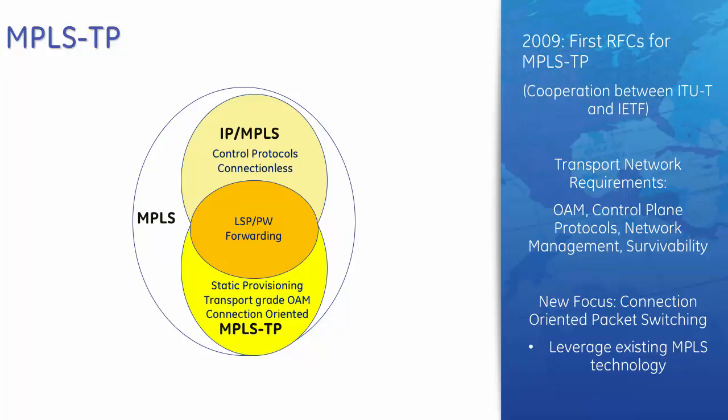You are not allowed to have ECMP. ECMP means equal cost multipath. In IP-MPLS, you could, for example, build LSPs across multiple physical links to make use of the bandwidth and then do weighted round-robin across the links and paths. But that is not deterministic. There's no way to know which path or which link is being used for a packet at any one point in time. And that's not allowed in MPLS-TP.